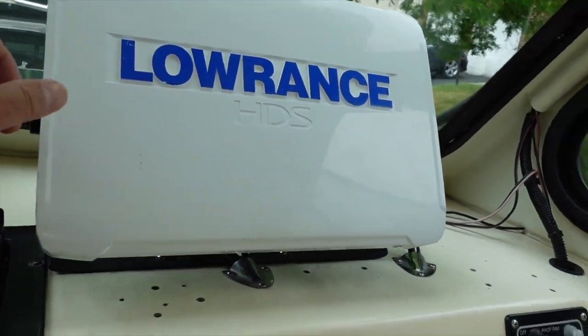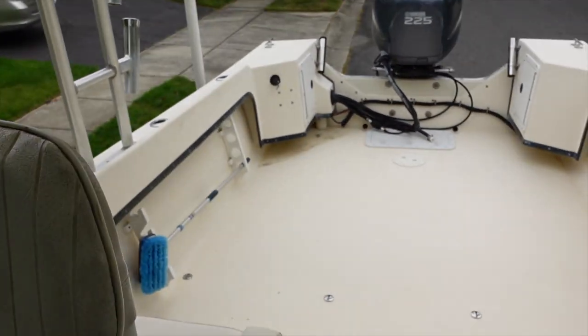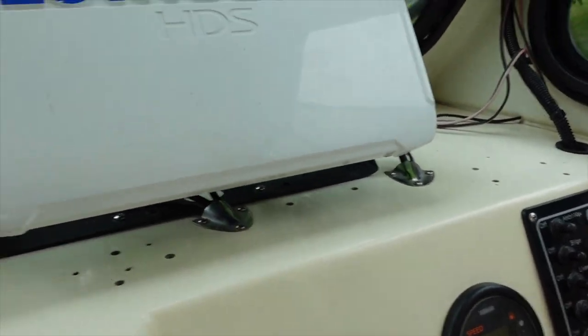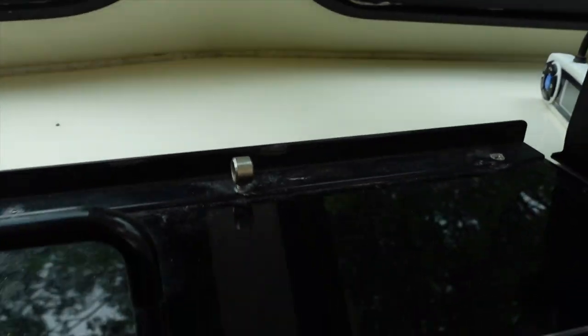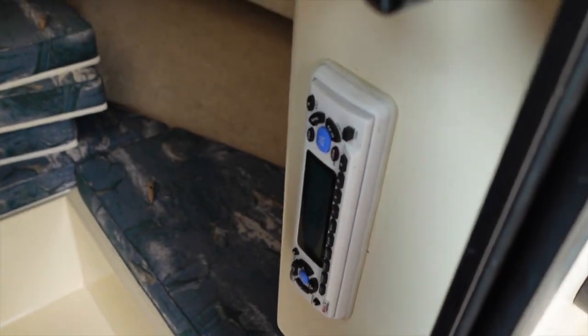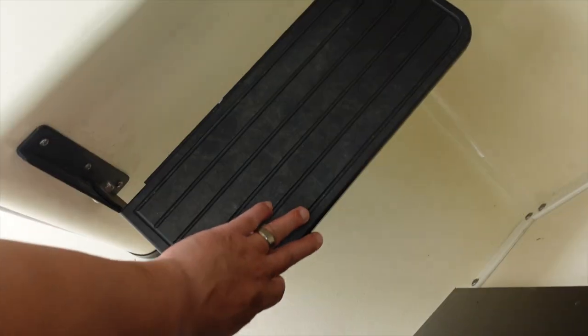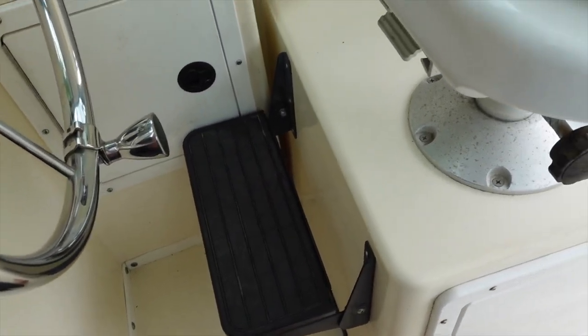I just put on my Lowrance HDS-12 — it's a pretty big fish finder. This is great for when I'm in the back fishing; you can look forward to see if there are fish on the screen. It works great. Here on the dash, it's a pretty nice dash with a lot of space to put things — easy to throw my drinks or food up there. There's also the remote for the stereo, which I don't really use as much. Here's the seat configuration: there's the captain's seat over there, and over here there's your passenger seat. A nice thing is they've got little footrests on both of them for when you're driving, which makes it more comfortable.